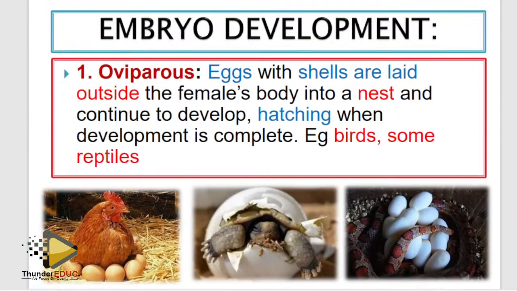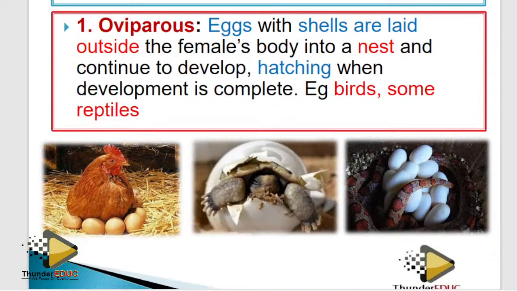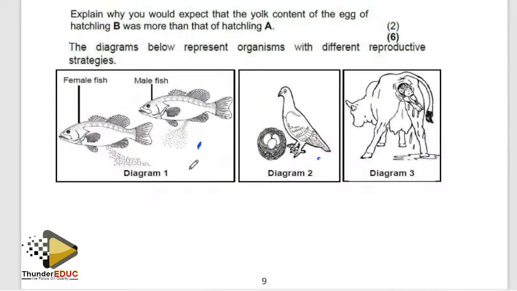Number two, oviparous, viviparous, and ovoviviparous. People confuse it with internal and external. So that's where another weakness comes from, because here the question can be which one is external, which one is internal, but which one is oviparous, which one is viviparous. Obviously, if it is viviparous, there is no way it's gonna be external.